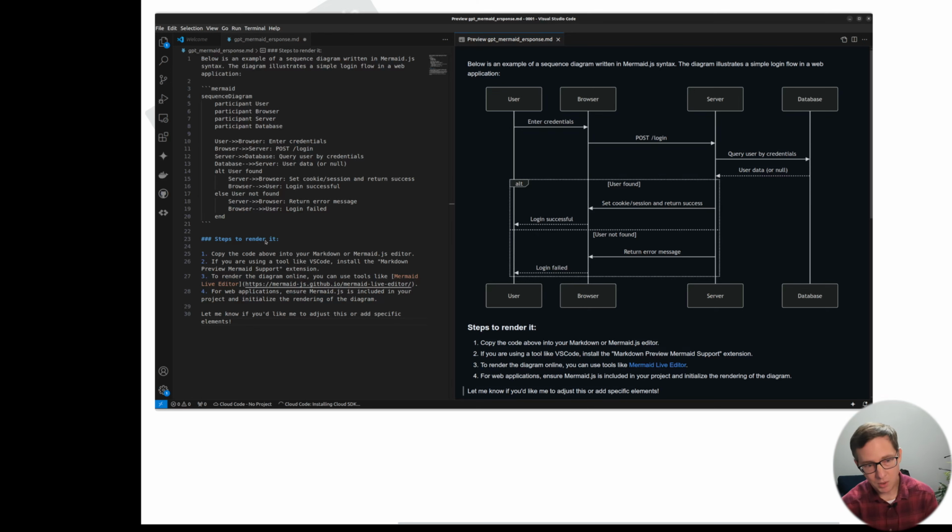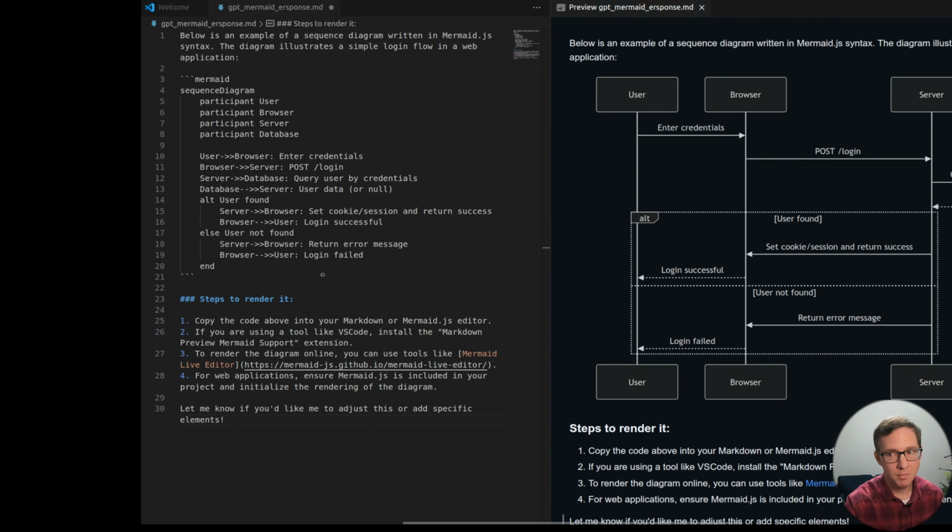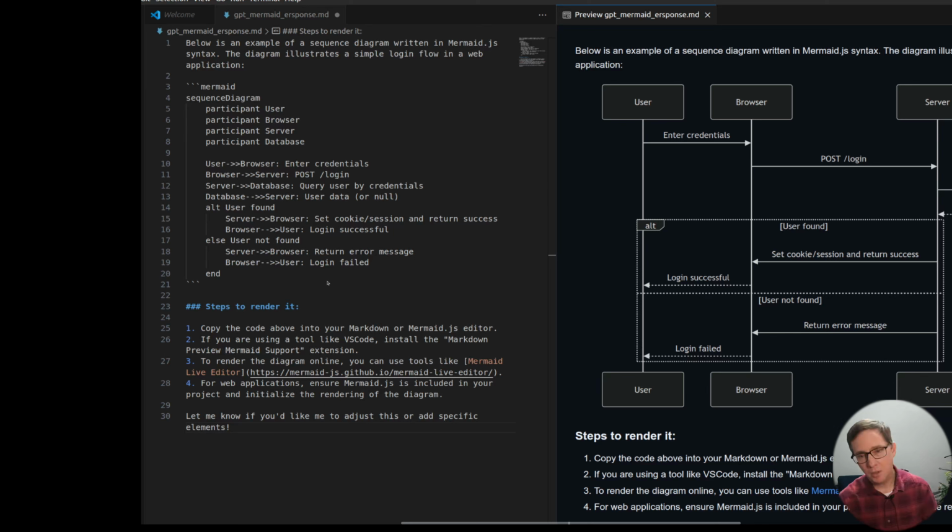VS Code has Markdown support, and that Markdown support can be configured to render Mermaidjs diagrams. So here it's more handy because if you're in a repo or an existing project that supports Mermaid, you're able to copy the Markdown, put it out there, and put it as part of the documentation. So to keep that up to date is a little bit easier with large language models.